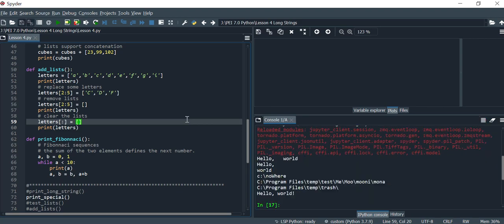By the way, this is the new IDE. The one I had previously just doesn't have color and a nice environment like this. It's called Spyder IDE. You can go get it. I kind of like this one better. Just download it to your computer and run it. Now I just run the print special character here.